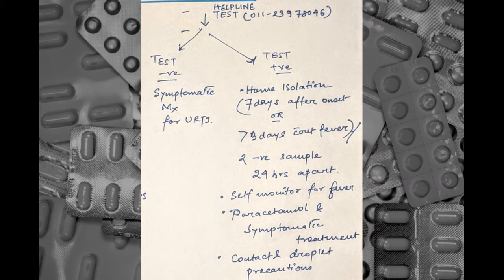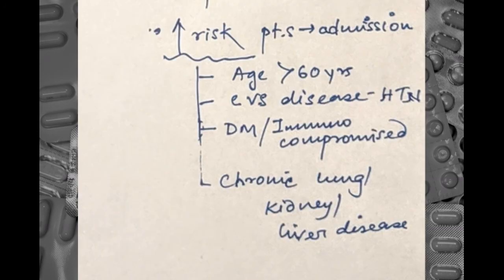And also sometimes suppose you are using a stethoscope, so clean and disinfect those reusable equipment before they can be passed on to another person or another room. Okay. So what to do in high risk patients? So you will have to admit those people in hospital. Who are high risk patients?